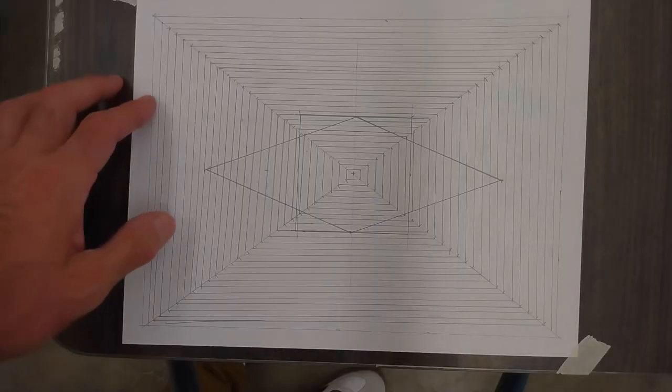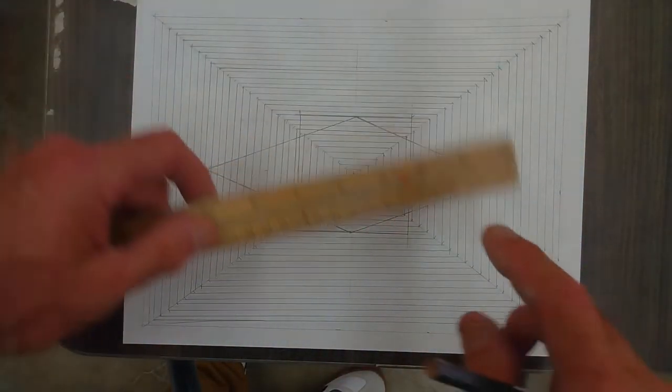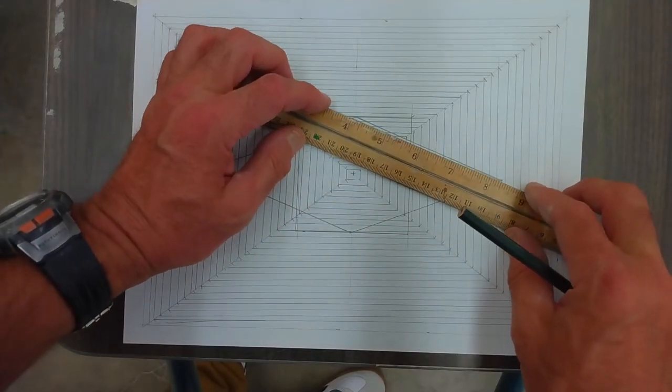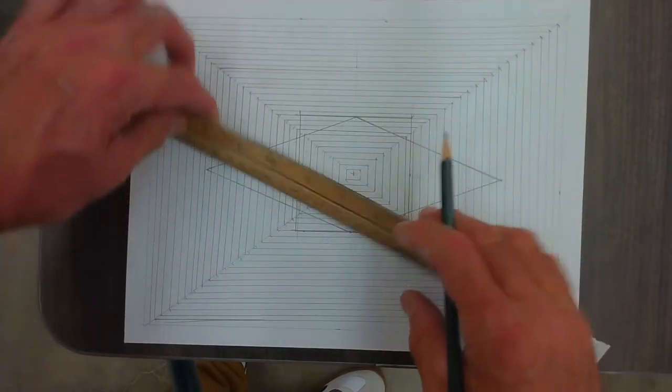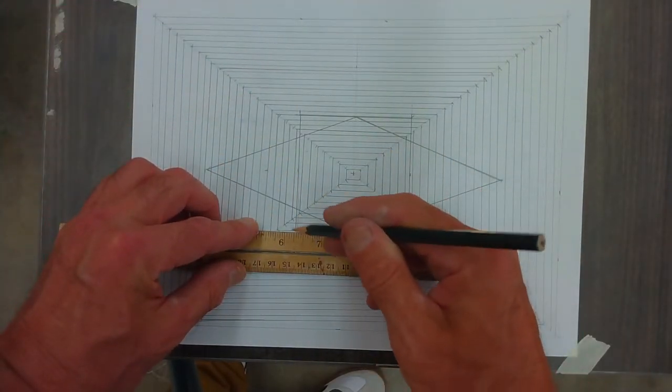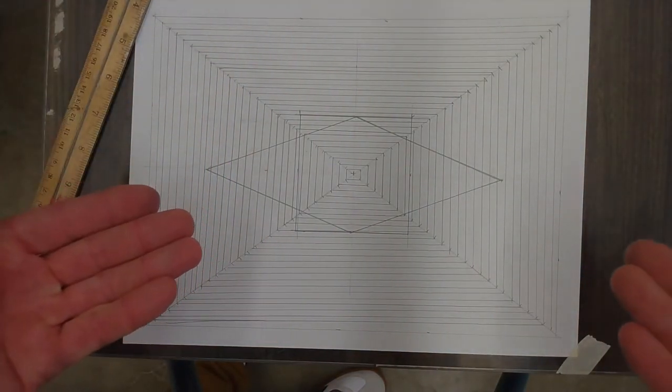Okay. So now I've finished everything here, and then I went over my triangle or my lines here and made them darker in here as well. Okay, and now you have a complete drawing here.